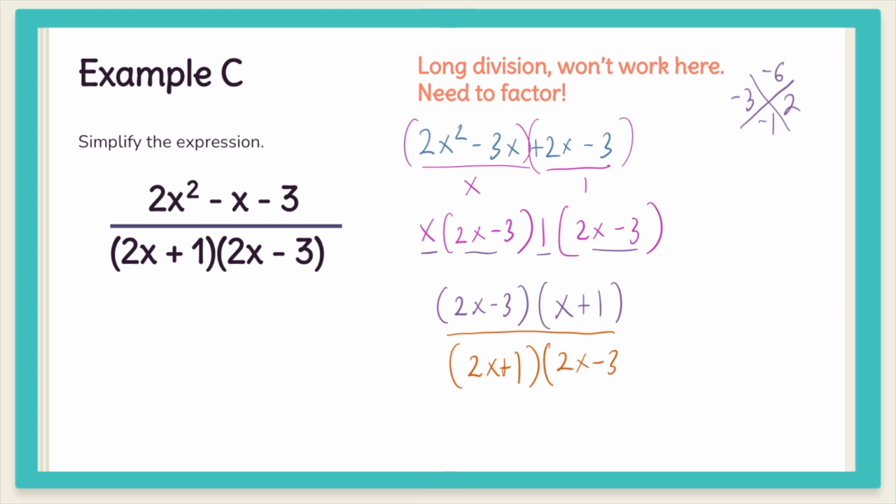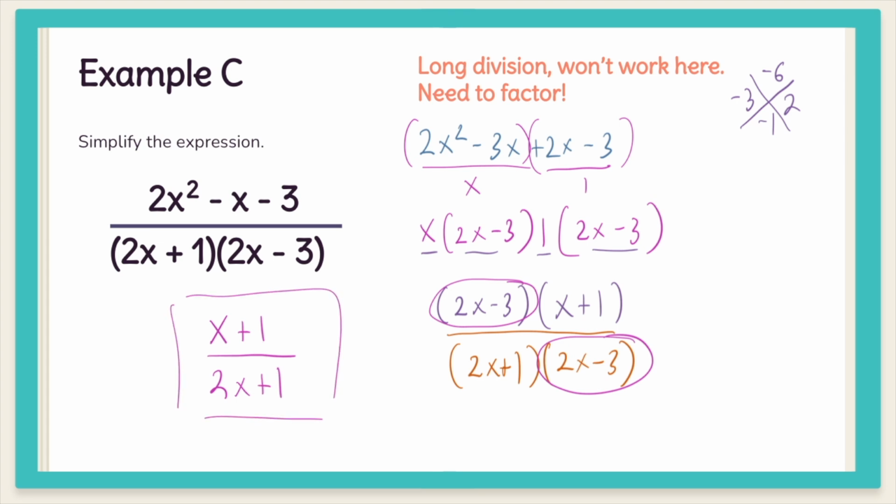So now I'm looking for greatest common factors, or things that I can pull out of both the top and the bottom. And it looks like I can pull out a 2x minus 3 and a 2x minus 3. Since I'm going to pull them out, they're going to cancel because 2x minus 3 divided by 2x minus 3 is going to give me 1. So what I'm going to be left with on the top is just x plus 1. And what I'm going to be left with on the bottom is just 2x plus 1. And again, this is as far as I can go because they don't have any common factors that I can pull out of both the top and the bottom. So this is as far as I can go with my division, and I've simplified my expression.